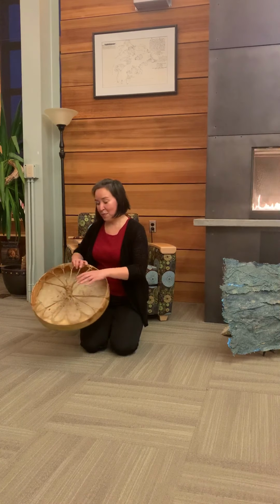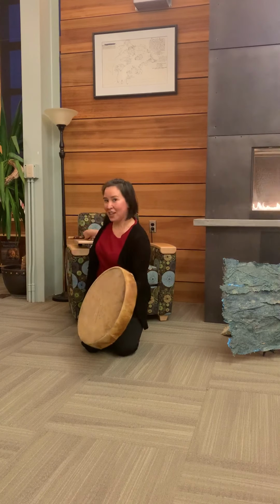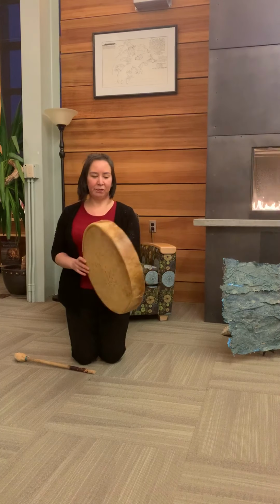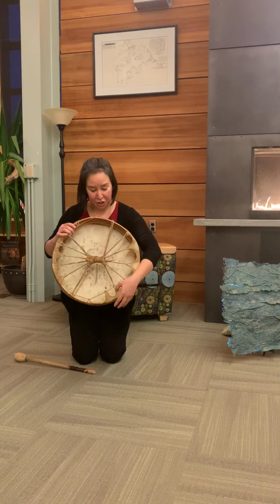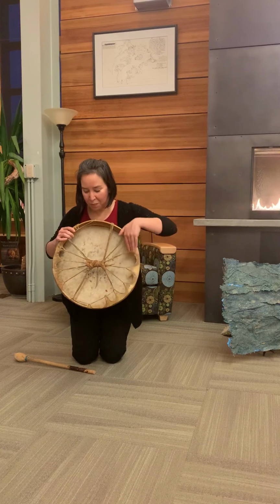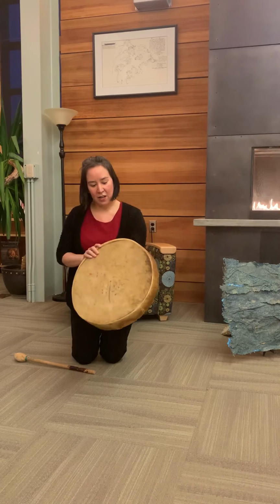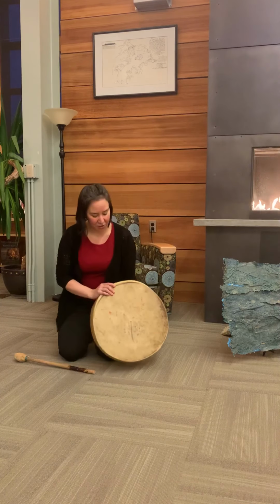I'm going to be doing my very best at drumming. And this drum is made out of moose hide and birch. This is one big round piece of wood that's bent into a circle, and then the hide is stretched over it to make a drum.